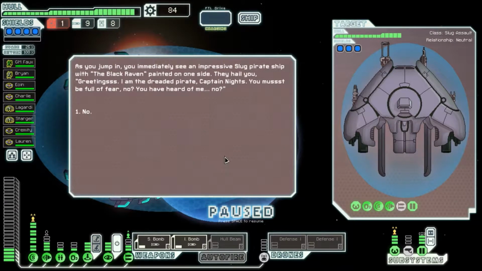As you jump in... Actually, I should have jumped to the end because we only have one fuel left, and we need one to jump once we get there. As you jump in, you immediately see an impressive slug pirate ship with the Black Raven painted on the side. They hail you. Greetings.